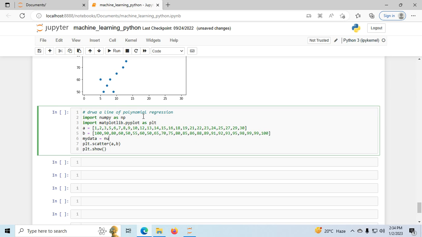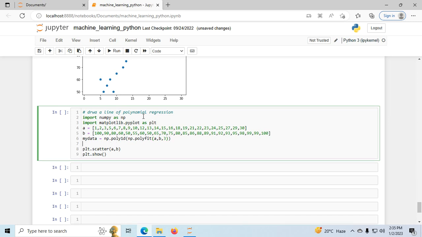Now I'm using np.poly1d, a one-dimensional polynomial, with np.polyfit of a comma b comma and the degree, where I'm putting a value of 3.